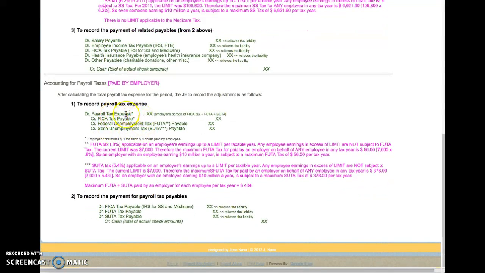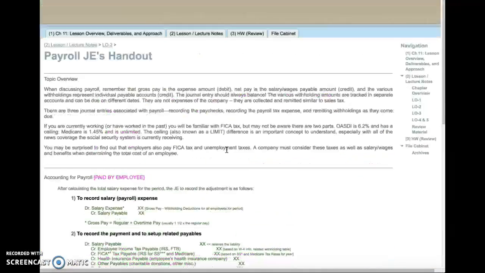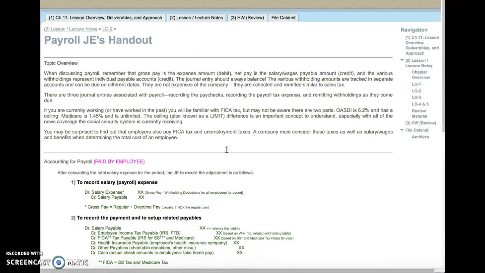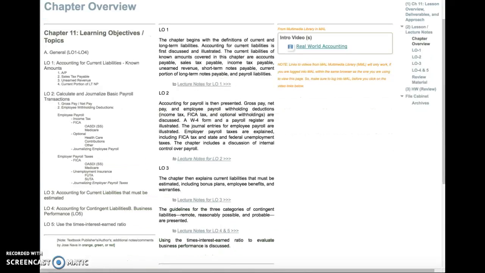Finally, once you set up these liabilities for unemployment taxes and also FICA from the employer side, the employer is also going to be paying them at some point. So here you have that last entry. There are only 2 in this case. You're going to credit cash, and you're going to relieve the initial liability you set up previously. Now that takes care of most of what you need to learn for LO2. So let me go back to my previous overview again. And now you have 2 more topics that you need to focus on.